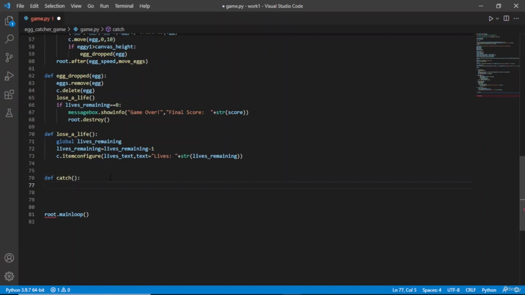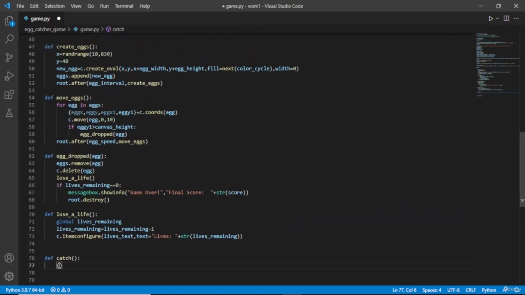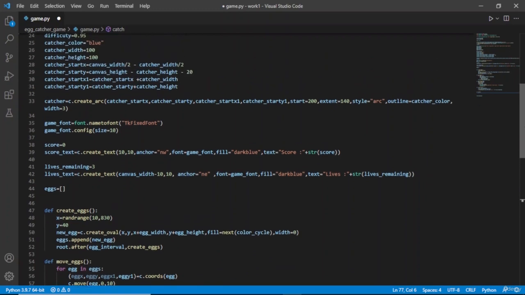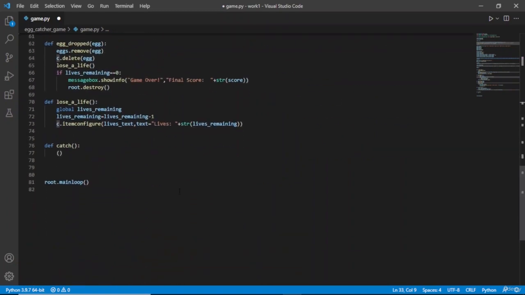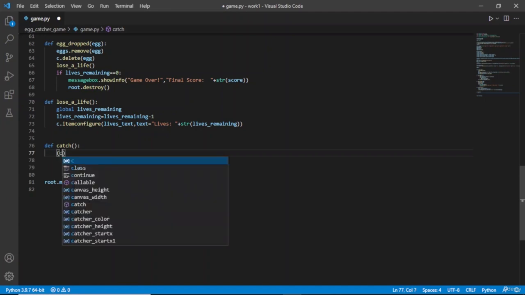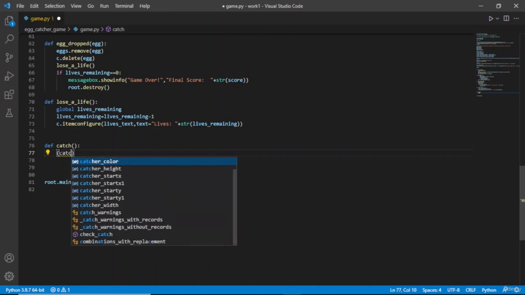After this, we need to take the variable coordinates, like we have taken for the eggs. You can check upside that we have created an arc that was the catcher here. So we will be taking the coordinates of this catcher for our purpose.